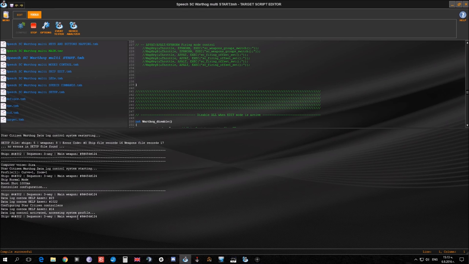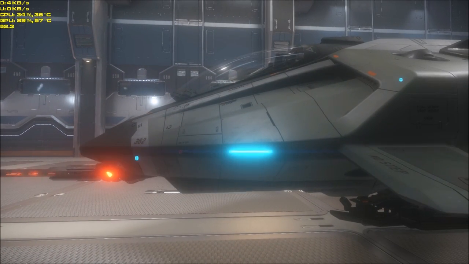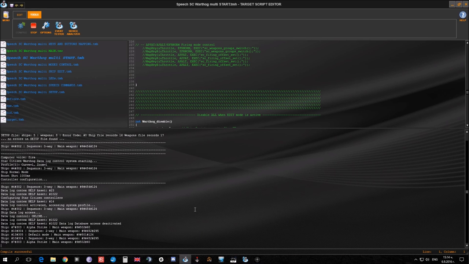Data log control activated. Accessing system profile. Ship, Gladius. Three-way sequence, GT870 Tarantulas. Database access. Data log active support system is based on a Thrustmaster Warthog target software. Database access deactivated. Ship, Super Hornet, Alpha Strike, 227 Panther repeaters. Ship, Mustang Delta, two-way sequence, Sawbuck Ballistics. Ship, Super Hornet, Alpha Strike, 227 Panther repeaters.